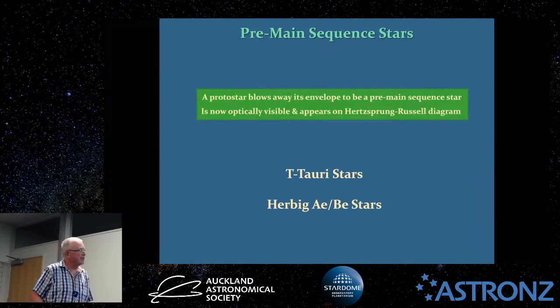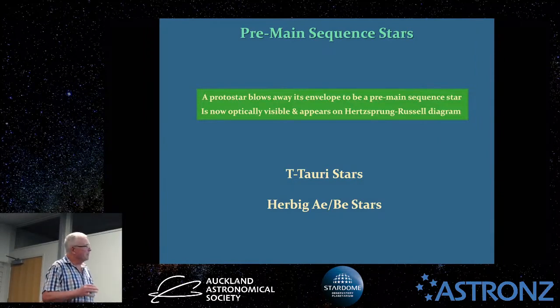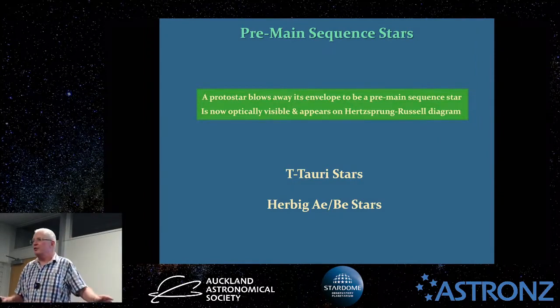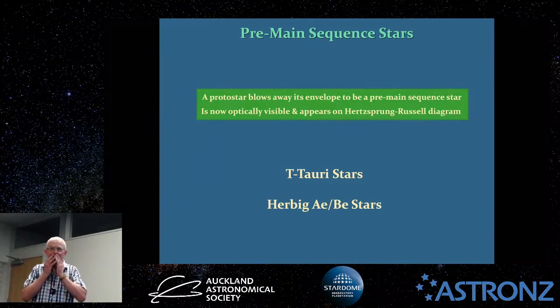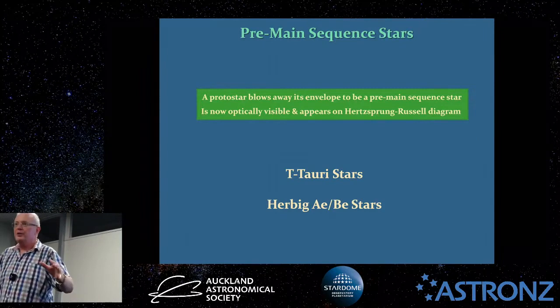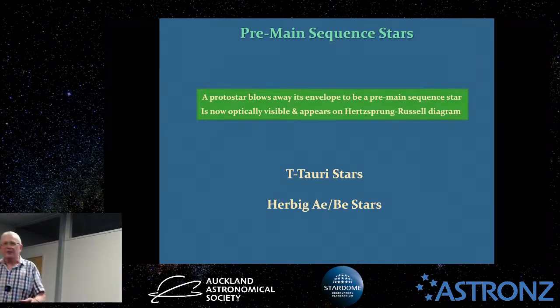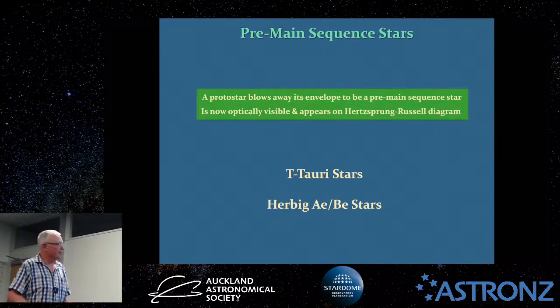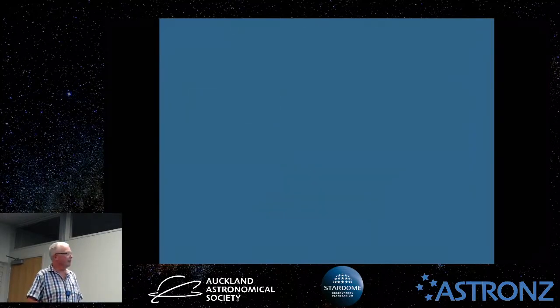So a protostar has blown away its envelope of gas and dust, and by definition now it's a pre-main sequence star. It is now optically visible, and here's the excitement. Of course, I know you're just building up to this. My God, you think, it's visible, invisible wavelengths. What does that mean? It can be charted on the Hertzsprung-Russell diagram. So that's really exciting. Don't everyone all rush up at once and get all excited, please. The crowd goes mild. So we're going to talk about that shortly. But I find that so exciting. You can start to plot these babies. Plot them on a graph.